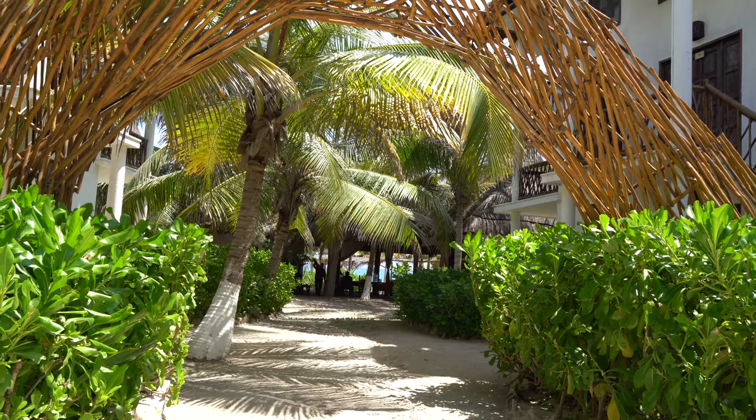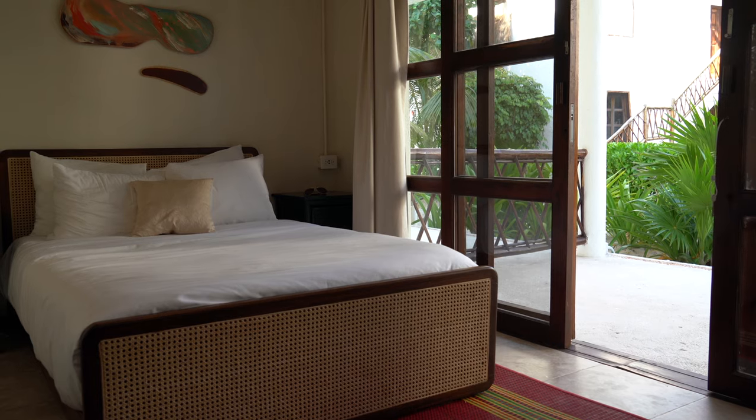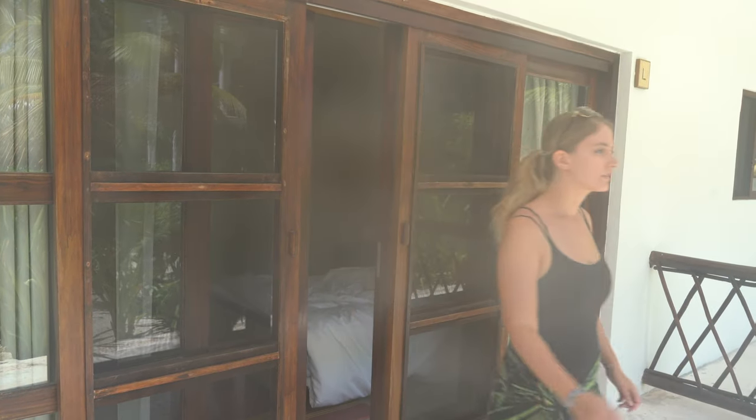Starting with our accommodation. We ended up here in Selina, which is a hostel slash hotel. We booked what they call a micro room. So we have a shared bathroom, but we have our own private room, with essentially a private balcony. I think we just got really lucky. I hunted around for some deals, and we ended up paying $55 a night, which, if you're familiar with the pricing around here, is an insanely cheap price.